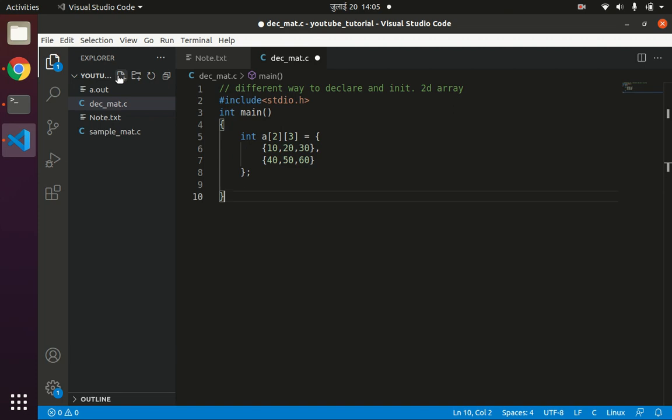So here we can say a 2D array contains one or more 1D arrays, right? You can see this is one one-dimensional array and this is another one-dimensional array. So in this way we can declare and initialize the two-dimensional array by using a number of one-dimensional arrays.